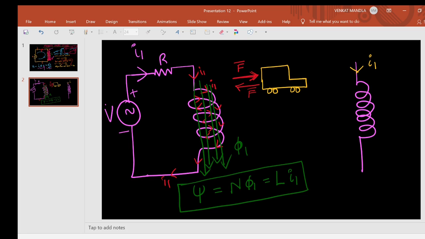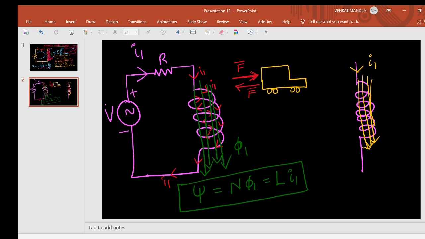The two equal and opposite forces are applied here because it is at rest. If a body is at rest, it always tries to stay at rest, unless we apply a greater force. Okay? So here also in the inductor, initially we are not applying any current. Suddenly we try to apply some I1 current here. Suppose if I1 flows in the circuit, the flux is produced in this direction. This is the circuit flux produced.